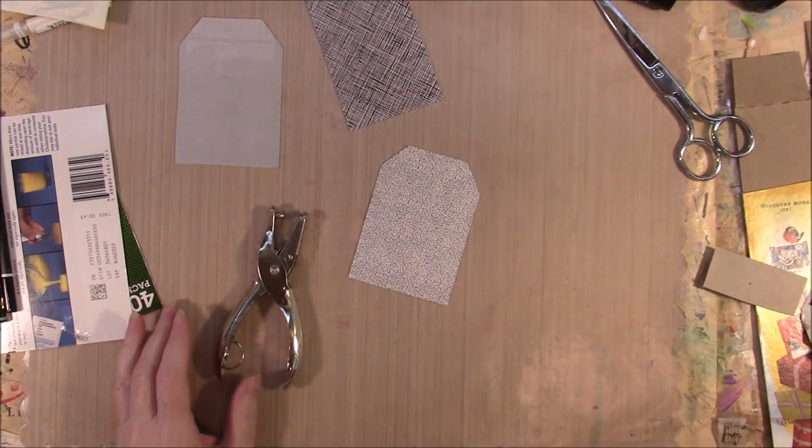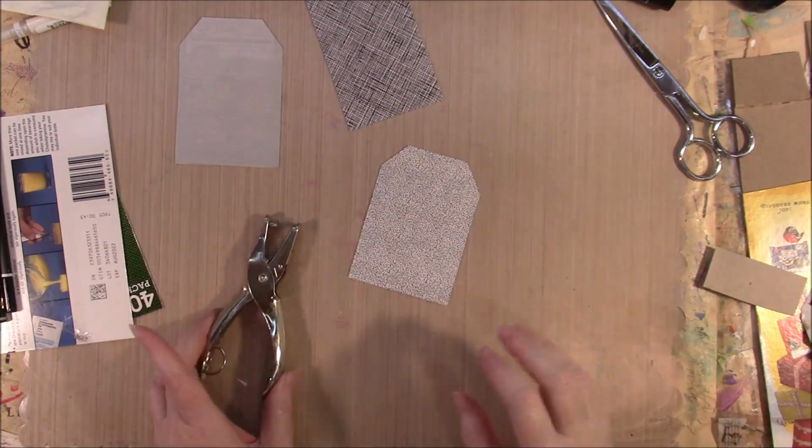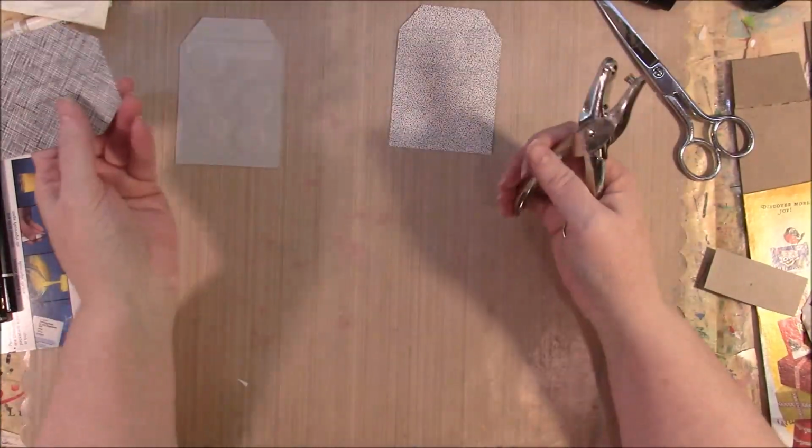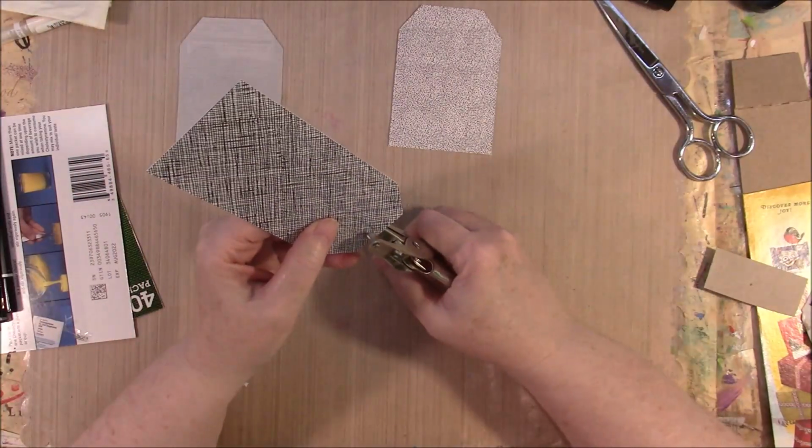Now you could use scrapbook paper. It needs to be paperweight though. It's not going to work with something heavy.